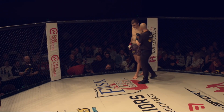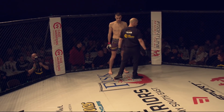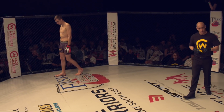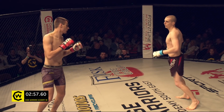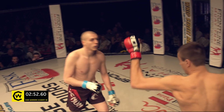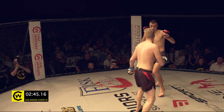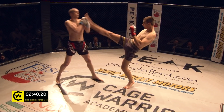Well, the cage door is getting set to close on this amateur welterweight competition. Joachim Dahlin fighting out of the Fighters Lab Oslo in the blue corner, the red and black Venom trunks, taking on Marcus Gailius in the red corner with the gray Venom trunks on. Two rangy looking welterweights here, gentlemen. Yeah, Gailius looking perhaps slightly taller and rangier, but there's not a whole lot in it. He does take the center of the cage though. Got his hands holstered by the hips, so perhaps a bit of a taekwondo stylist maybe in terms of the striking.